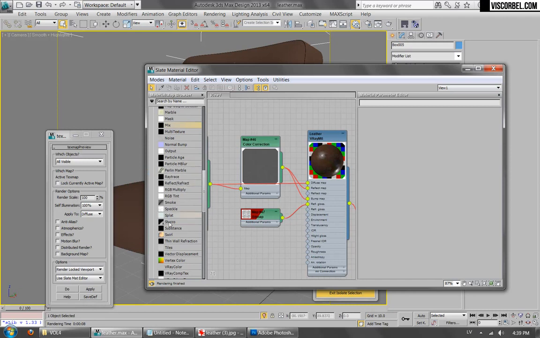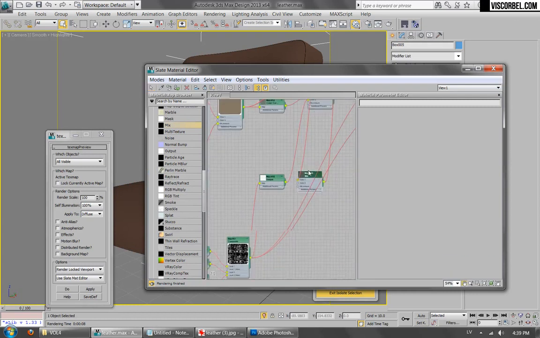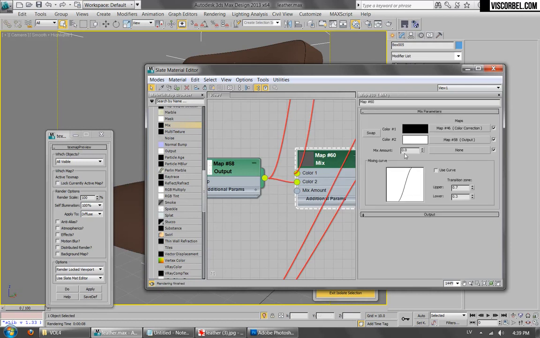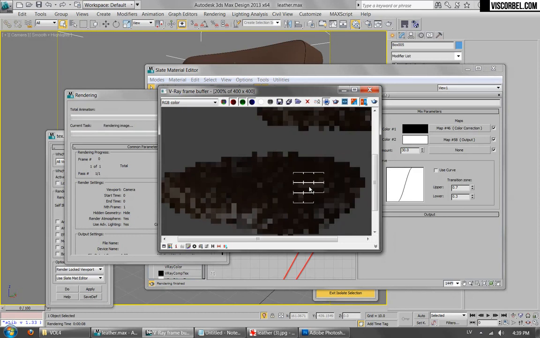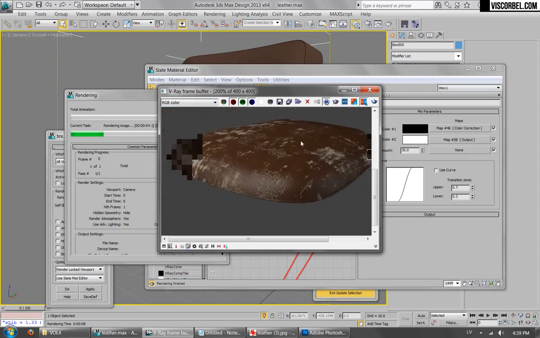So let's do that correctly now. Assign the mix to the bump slot, yeah, that's correct. Drag it down to this output and just connect it to the second slot. Right, and let's try that 30. Now it works perfectly.